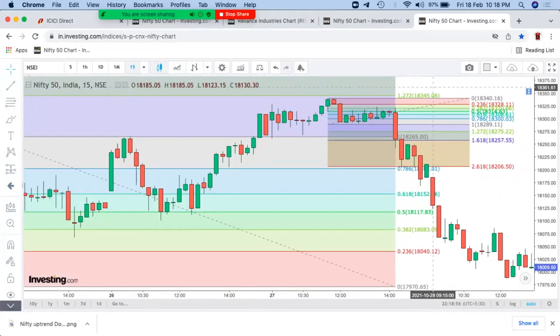So always remember, once this kind of big price action has been happening where it is more range bound, at the top go for a put, at the bottom go for a call. Simple as that, because you don't know the direction unless you happen to understand RSI, MACD in a very specific way, which becomes a bit difficult because price action is such a thing. At times it just tries to go on the top side and then comes down. 5%, 10% of the time that also does happen, right?